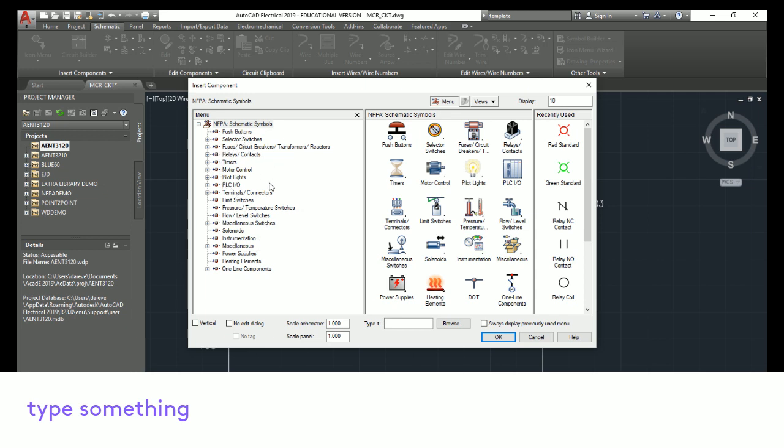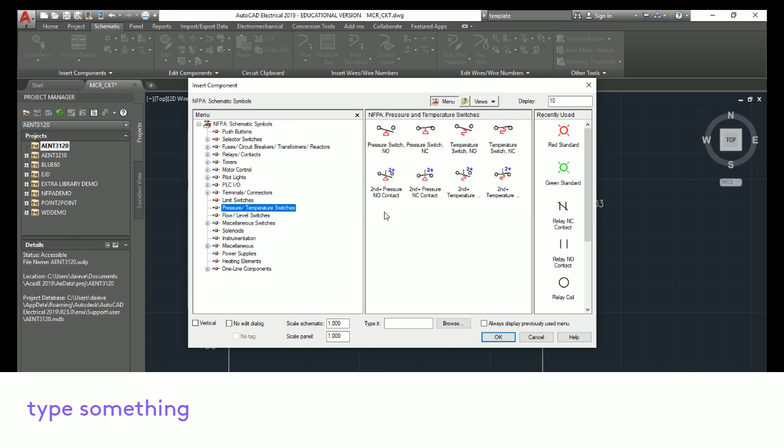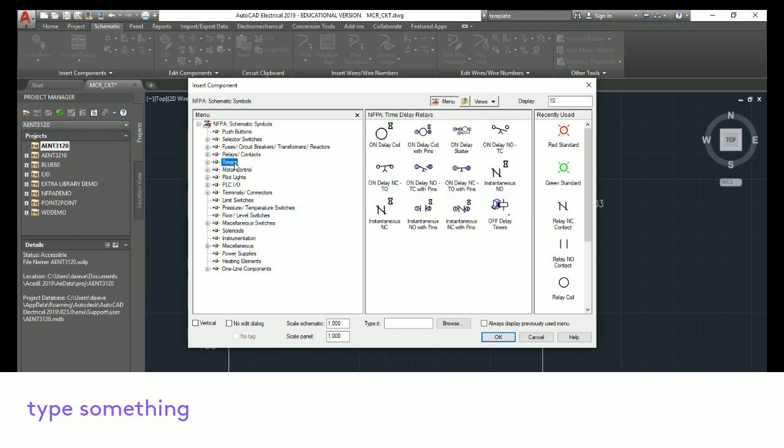Transformers, everything you'd expect in here, motor control, proximity, pressure, temperature switches. You can see all of these things. And even some of the timing relays, like an on delay coil and things like normally open time to close and normally closed time to open contacts that you'll see in there as well.